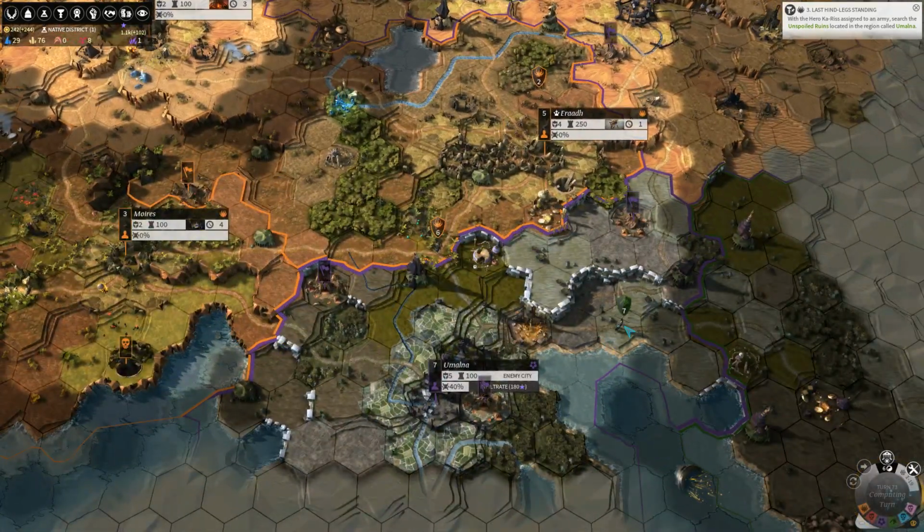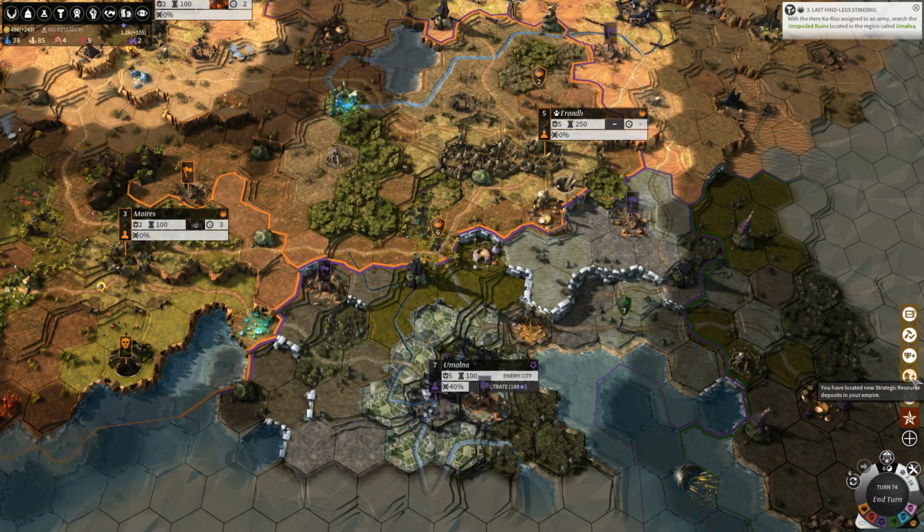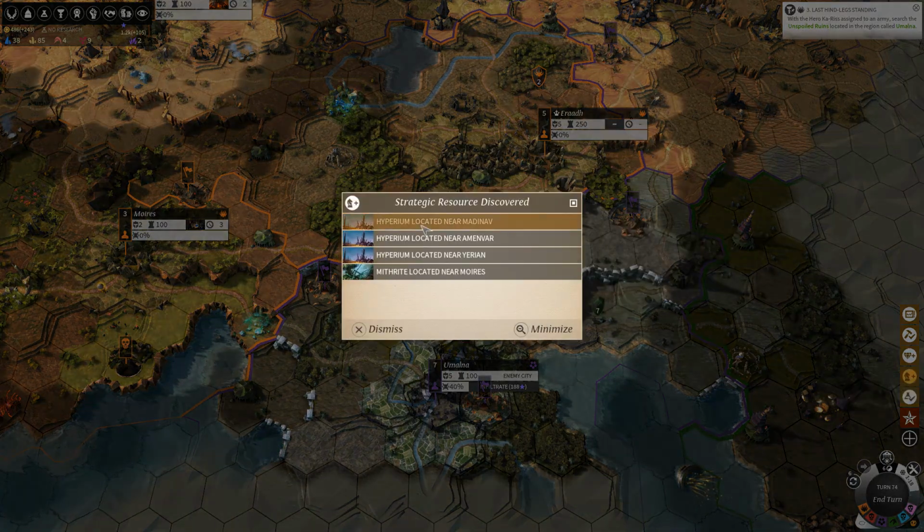Alright, so let's see what happens here. Either green is going to take this city, or green is going to throw themselves at this city and die, but weaken it considerably, allowing us to take it. This is my hope. This is what hope sounds like.